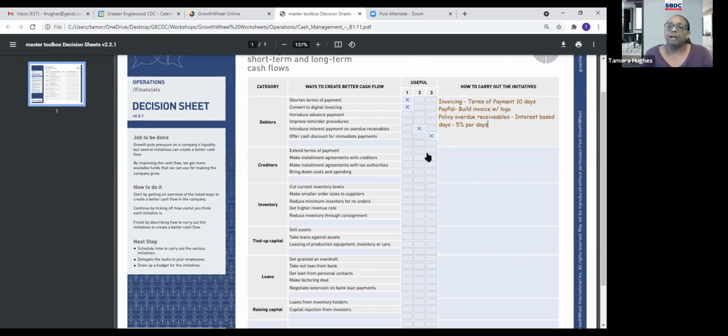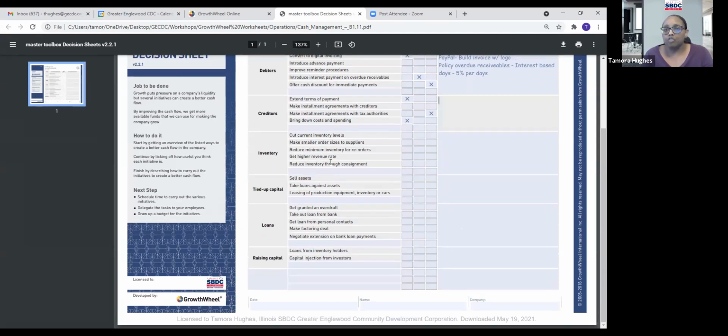And again, you can indicate which ones are important to you, where you click, and the ones that are least important, you click there. And in the narrative, you would explain how you can plan those out, because you want to put those in your projections and in your budget plan, so that there are no surprises related to your company, in how your money is coming in and going out as it relates to cash flow.